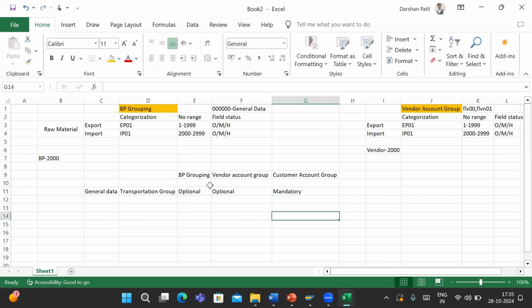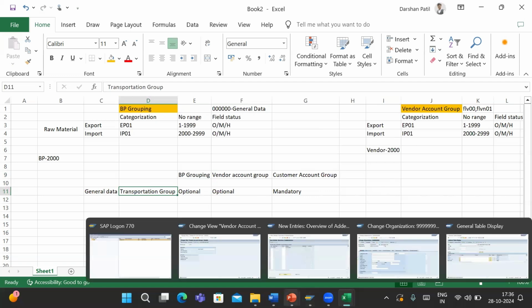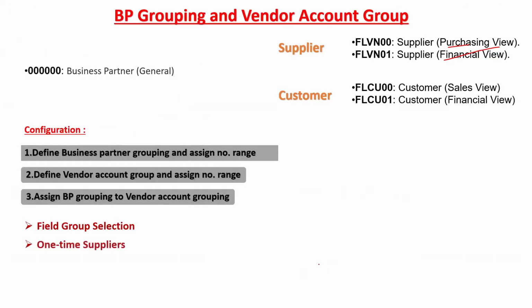So when you create a business partner, the system will not ask for transportation zone. When we extend that BP role to the vendor role, still it will not ask. But when we extend that BP role to the customer role, the system will ask for transportation group. So that is the purpose of BP grouping and vendor account group. And if you want, we can also create the customer account group similarly to the vendor account group. So now next topic, we'll see one-time supplier.